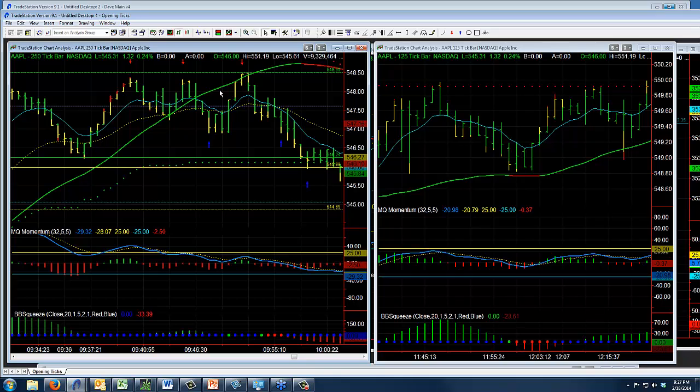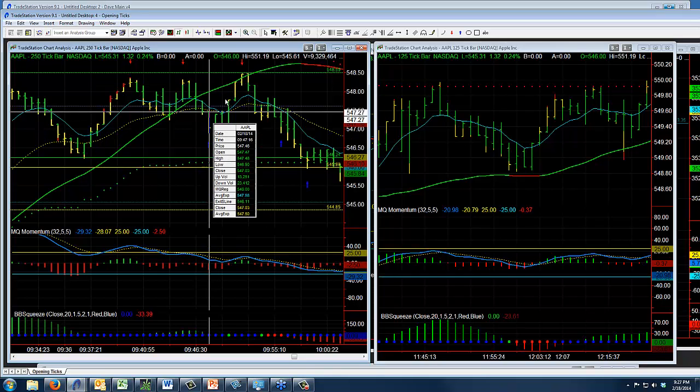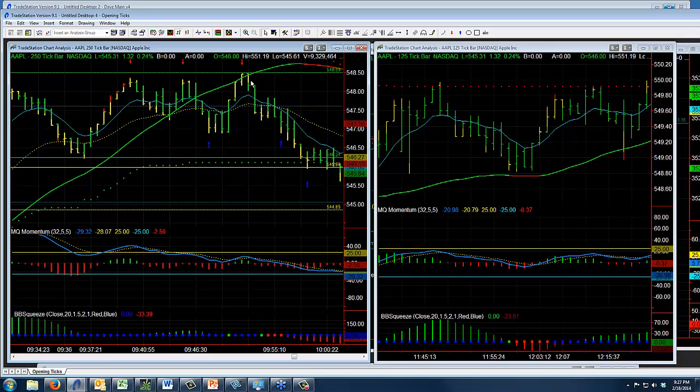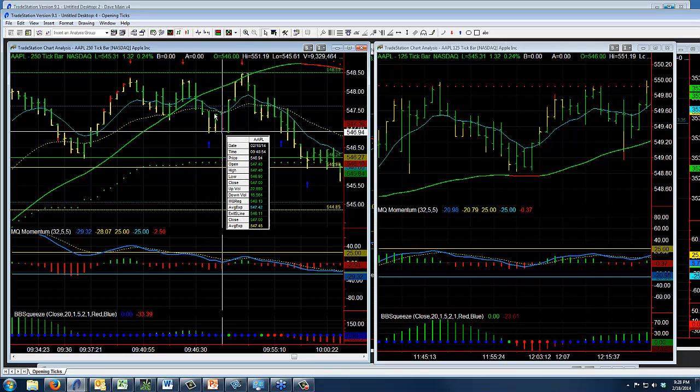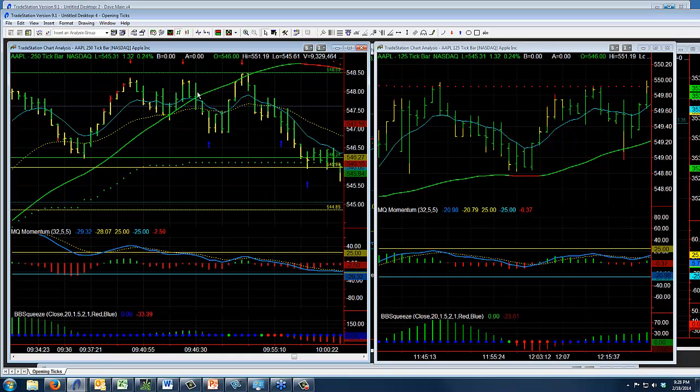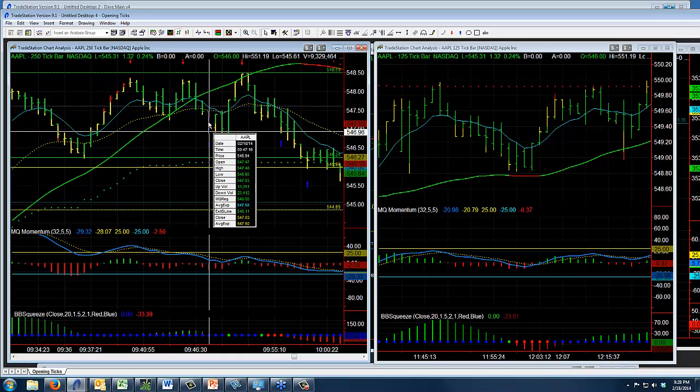But when we're trading intraday, we're trying to put money in our pocket. So this is a way to do it. I'm not going to worry about a delta 20 option if I can trade this and put $100 a contract. If I'm trading 30 contracts, that's a $3,000 move.